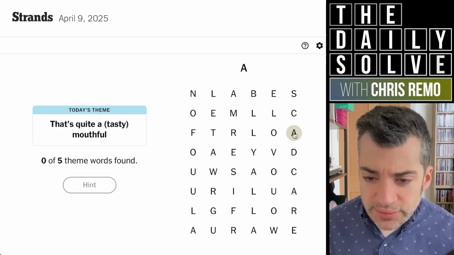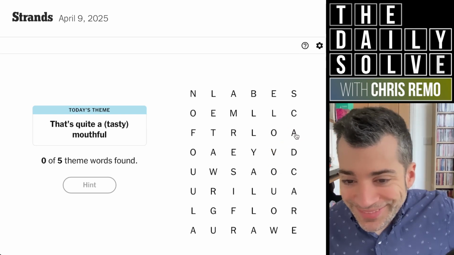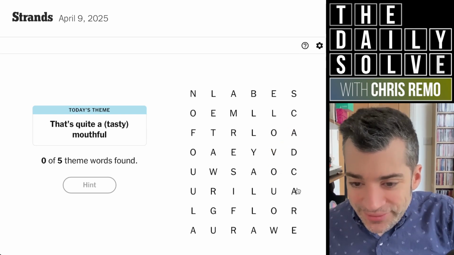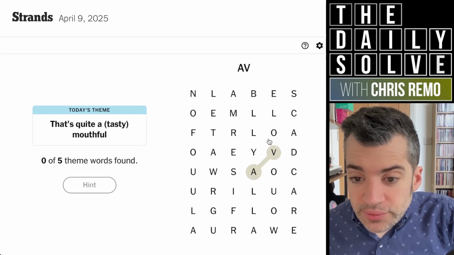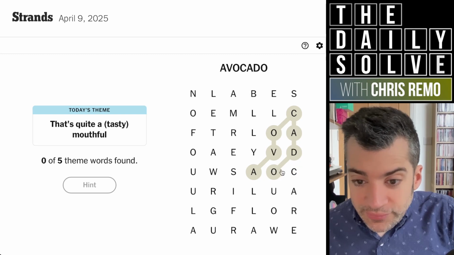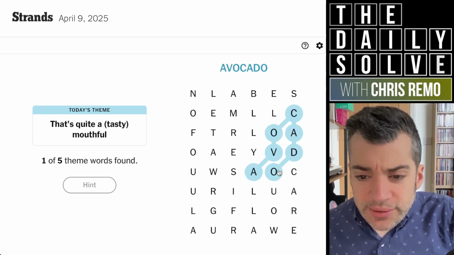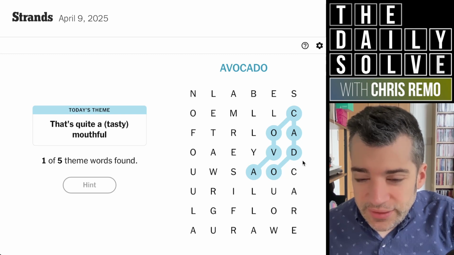Wait. Need to do this in a way that doesn't trap a letter in there. No. Wait, sorry. How do I do this? Oh, it starts over here maybe. All right. Okay, right. So that C down there was irrelevant. Is this going to be it? Yeah, it is. Good. Okay. So is it just foods? Just anything that's a food?